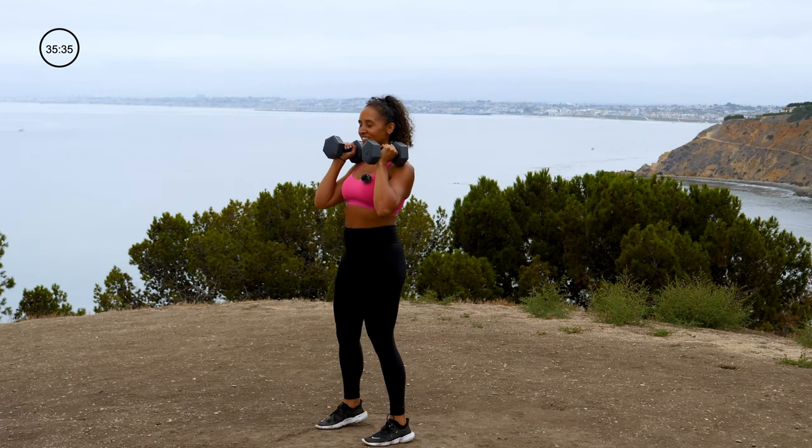Don't drop the weights — we got that touchdown lunge, but now we're adding some resistance. Feet underneath your hips, drop into that squat, then send that leg back. In 3, 2, 1 — drop down, back, and stand, squeeze the glutes. You're automatically going to feel the workload increase because now you're holding weights. Allow yourself to feel that burn — embrace that extra work. You're doing something amazing for yourself, pushing your limits. Last 3, 2, 1.